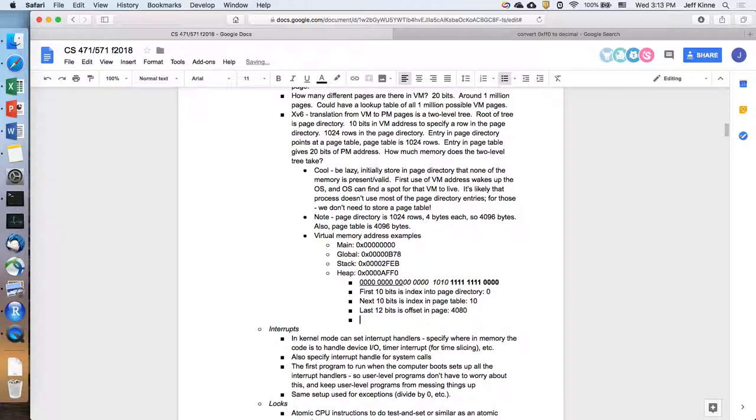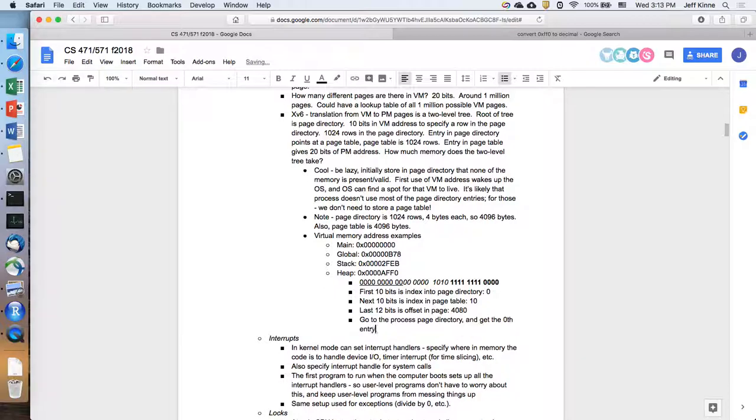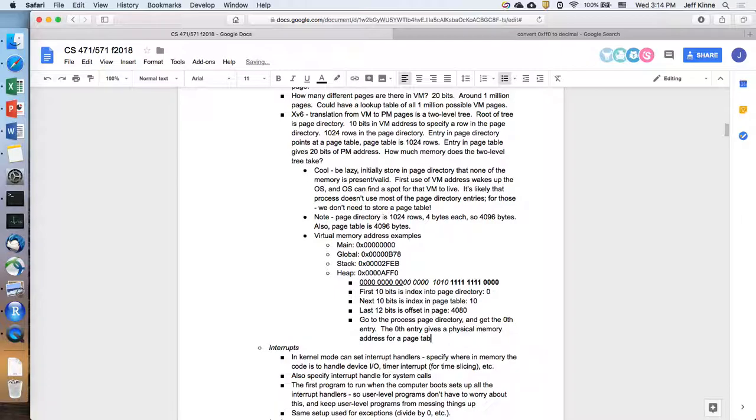Okay, so what would happen in hardware when we try to access this memory address, the order of operations is go to the process's page directory and get the 0th entry. The 0th entry gives a physical memory address of a page table.